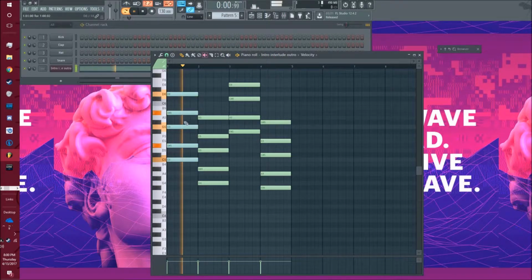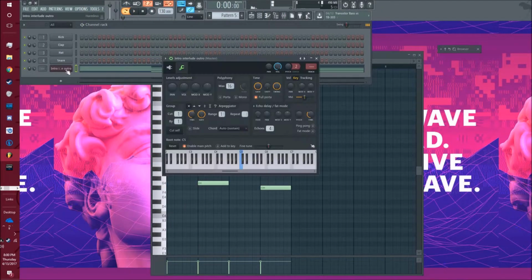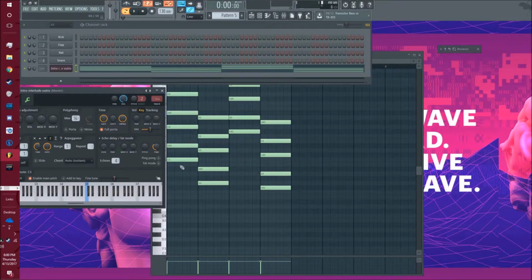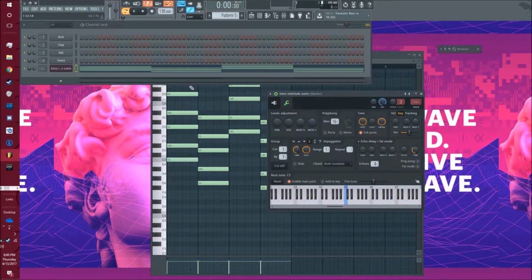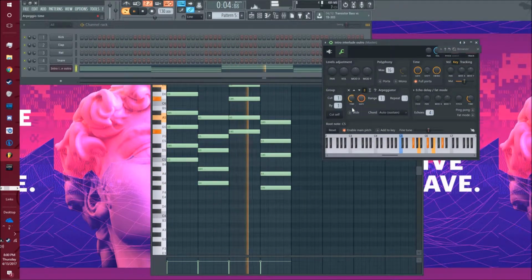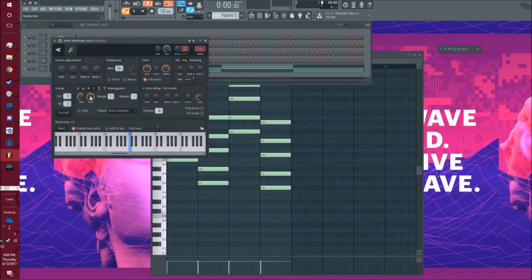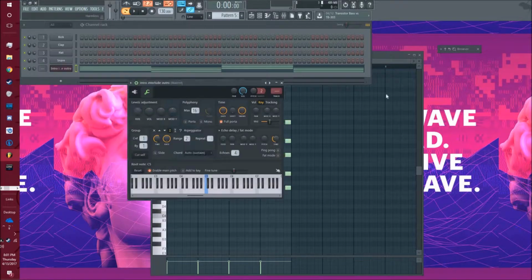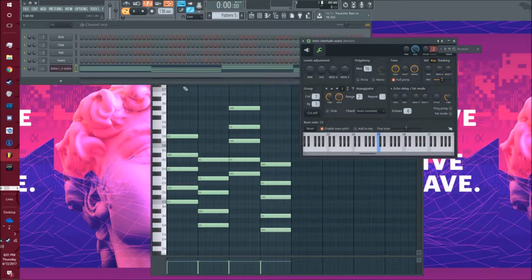What you can do with arpeggiate is make it so that it alternates between the notes as it goes along. So rather than just play all the notes at once, as it goes along, it'll either go down from the note or go up from the note, or just real crazy like this. So that's nice for background sounds. And range over here will make the pitch higher, so it'll sound like this.